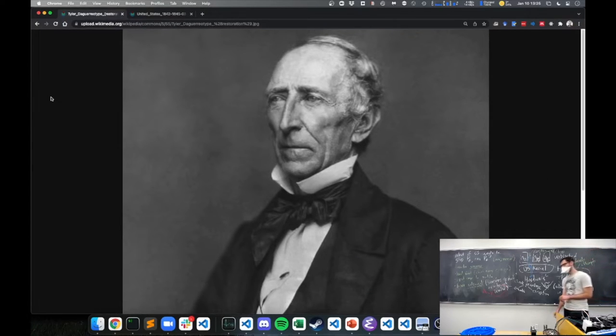Our 10th president. So, John Tyler took office 1 month after he was elected vice president, when William Henry Harrison died. And like all the previous 9 presidents, with the exception of John Adams and John Adams' son, John Quincy Adams, John Tyler was a slaveholder. And he was also pro-states' rights and slavery at the time. And when the Civil War broke out, he joined the Confederacy and was elected to their House of Representatives.